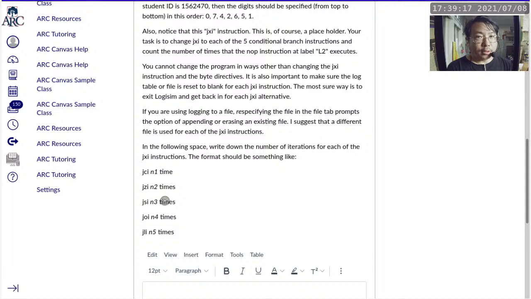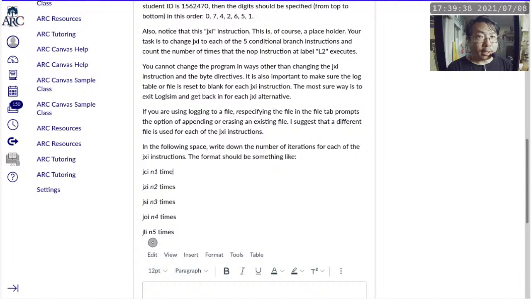So regardless of your actual student ID, the JOI instruction is going to execute 6 times, and that is the maximum. So none of these numbers can exceed 6. They can be up to 6, but they cannot exceed 6. And JOI is going to be exactly 6.